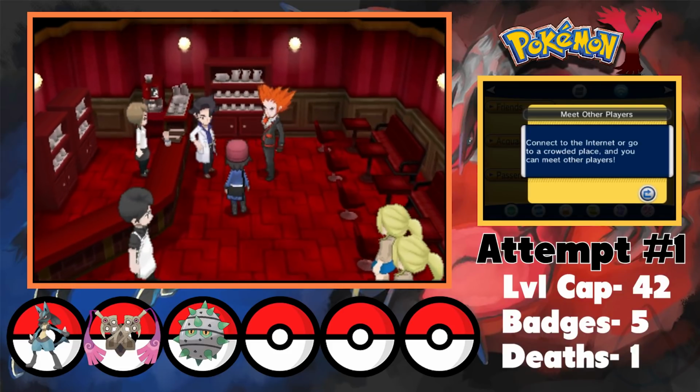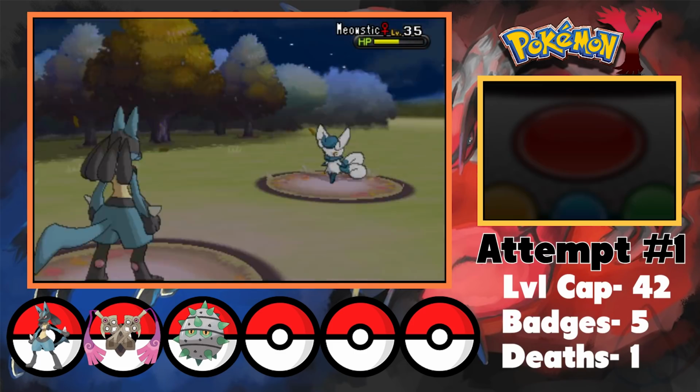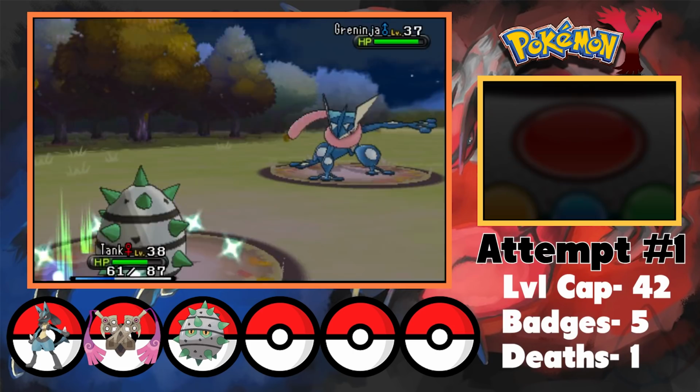After this gym battle, I meet Lysander and the professor in the cafe, and after that, I make my way to Route 14 and challenge Serena to a rival battle. Serena gets smoked as usual, and her team really shouldn't be posing much of a threat to mine, especially with all my steel types.